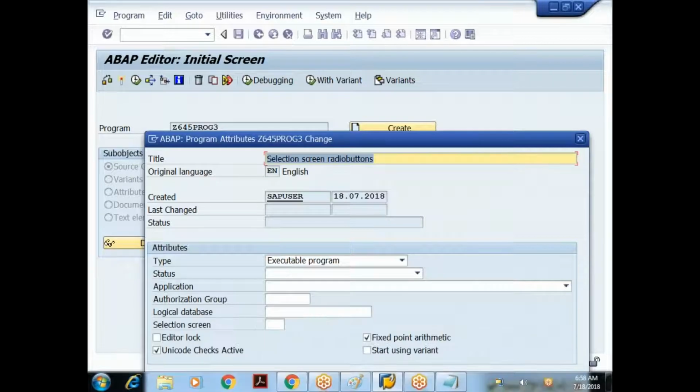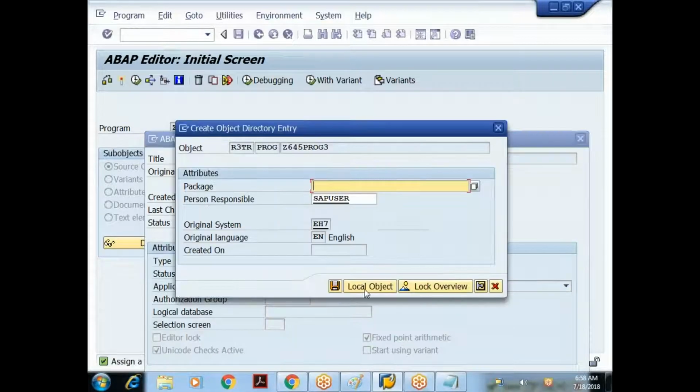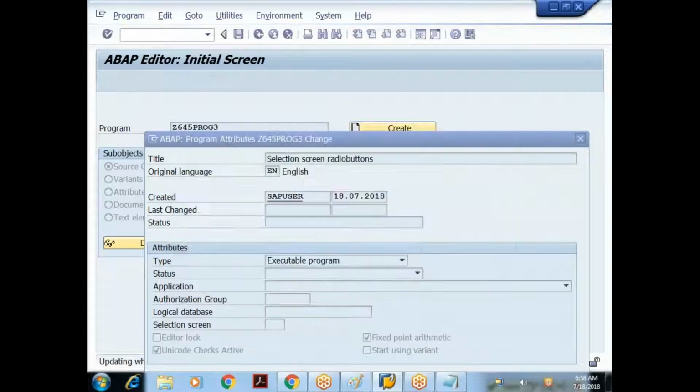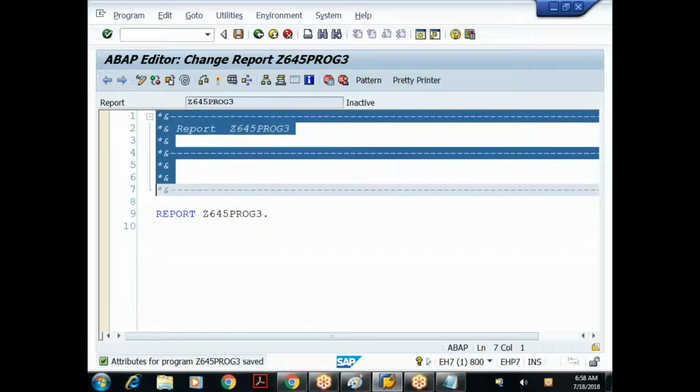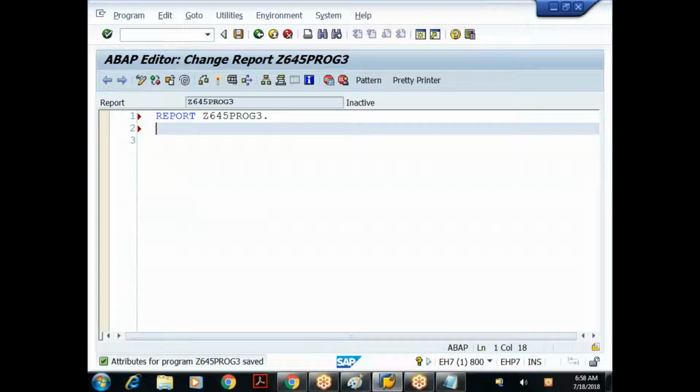Type of program is executable program. I'll save it in the local object. Done. So let us do it part by part.